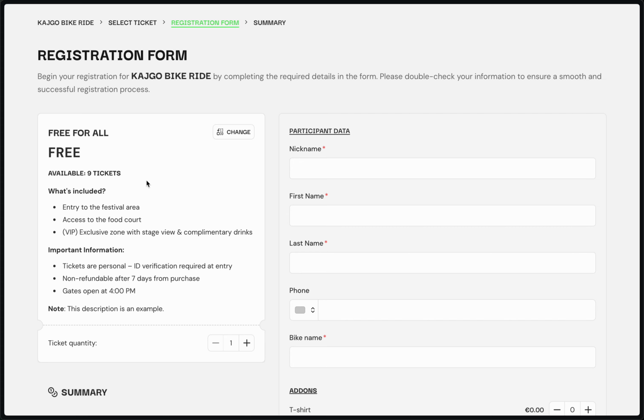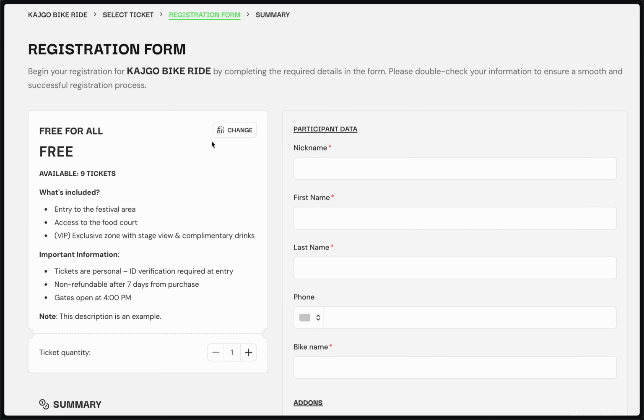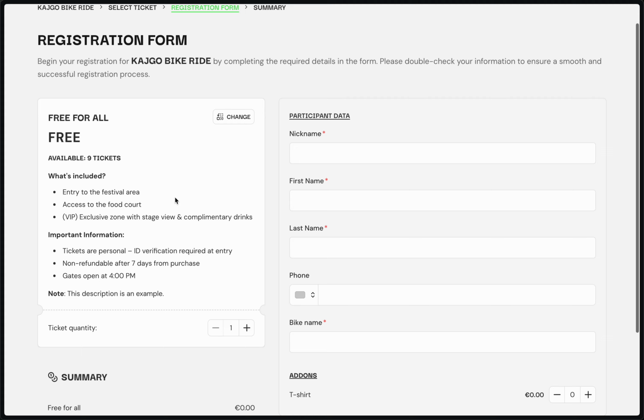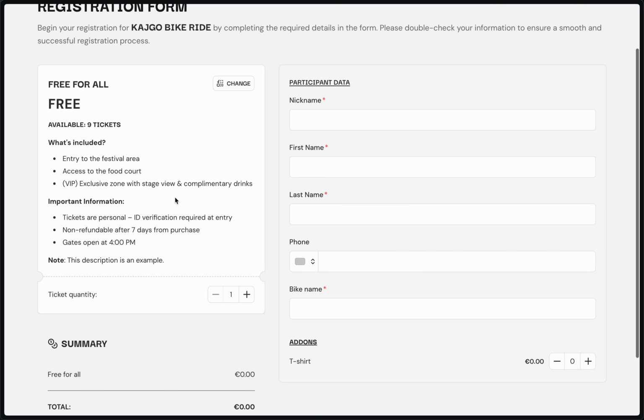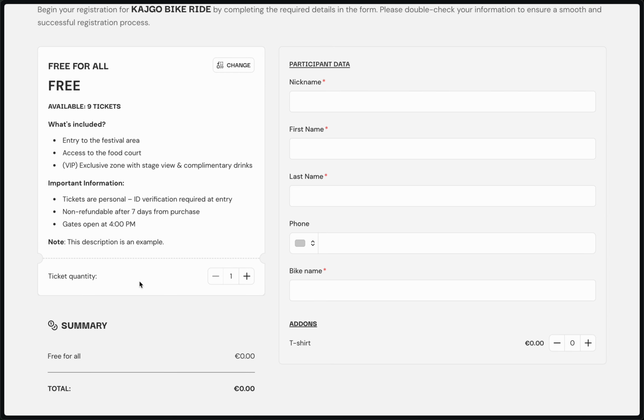There will be a button to change it, like here, right? But as we just have one, we have the ability to buy more than one ticket. That's because this is an option that we can also set as organizer, to allow people to buy more than one ticket. But here you can take as many as you want, right?